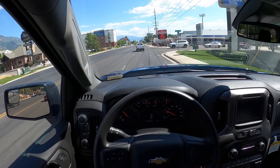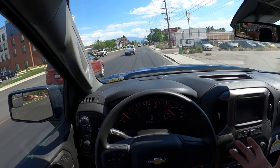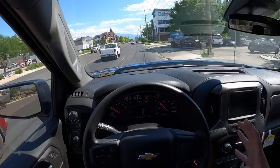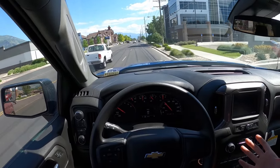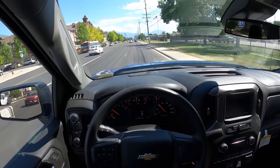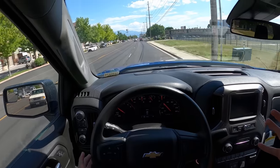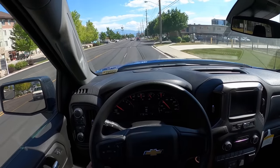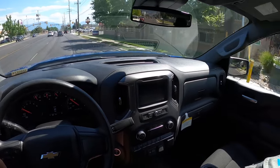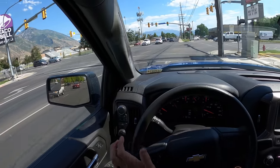I have seen some posts on fuel economy. Some people have been stating that they're not able to quite get the EPA numbers with this truck, and it obviously depends on the region you live in and your driving style. You do have to get into the throttle a little bit with this truck to have fun with it, and so I'm wondering if people are diving the throttle really hard, keeping the turbo spinning and making it difficult to get solid fuel economy.